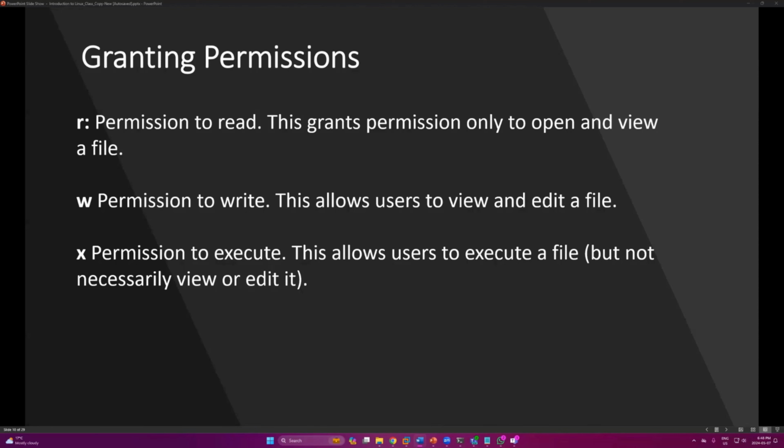Now, the other person who can also grant this kind of permission is the root user, which is like the super administrator, if you will, right? So there are only 2 types of people who can do it. One is the owner of that file or the directory. The other one is the administrator, which is the sudo or root.